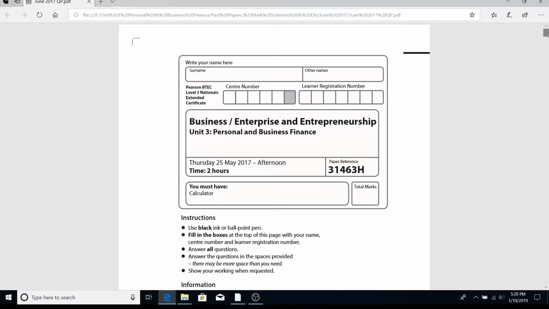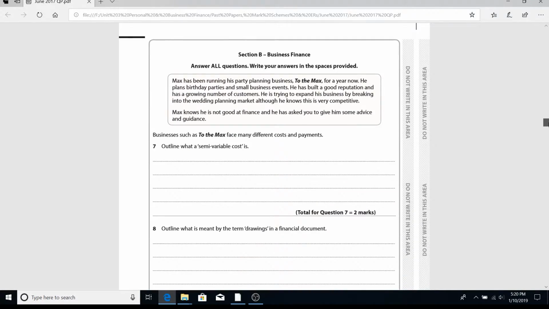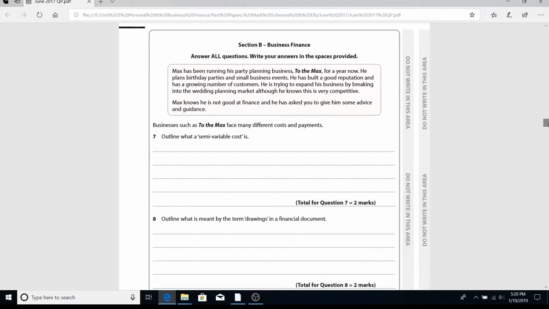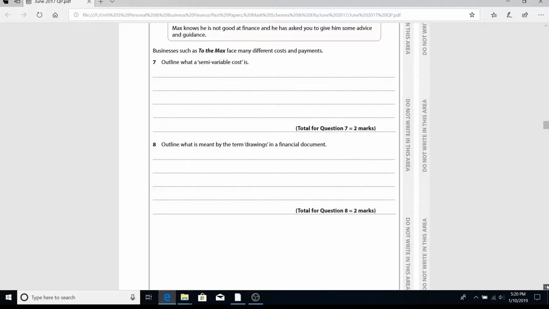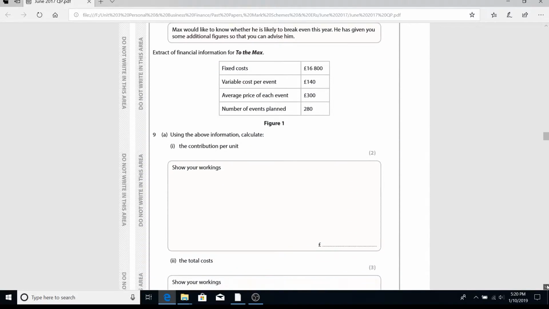Now, I really do advise you to go straight through to section B. So ignoring section A, here's section B now. I would advise that you spend an hour and 20 minutes. It's a nice round number, and you start with section B here. You can see it then starts off with some nice short questions. So you got 2 marks, 2 marks. This is really nice and easy to take care of.